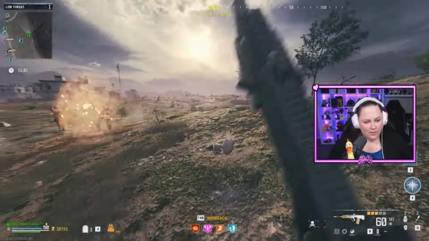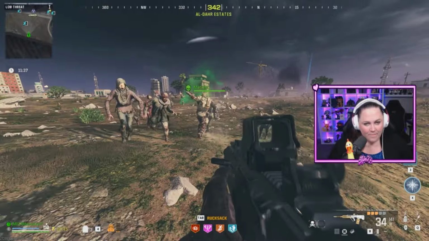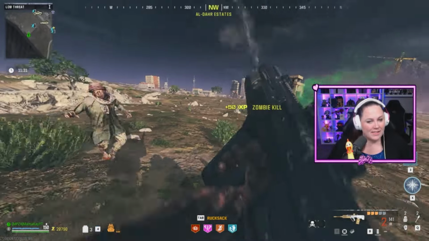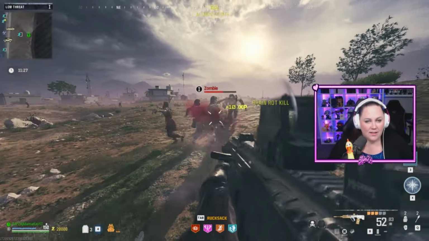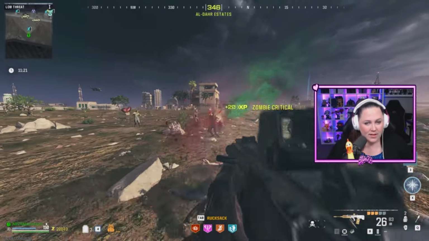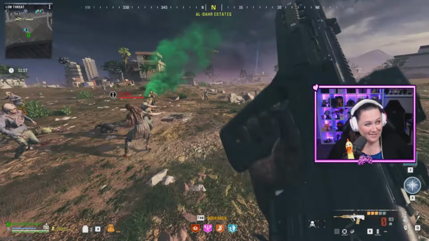Now, the reason why I like this exfil is because it calls in manglers. And I'm having really good luck turning those manglers since they take more shots anyway. As I'm hip firing, it's putting more bullets on them and it's proccing that RNG for the brain rot. So that's definitely a strat to help out with this, since this one can be time consuming.